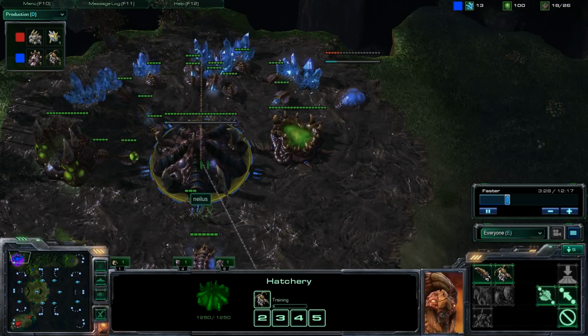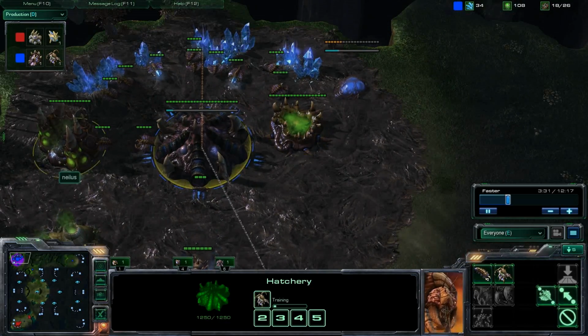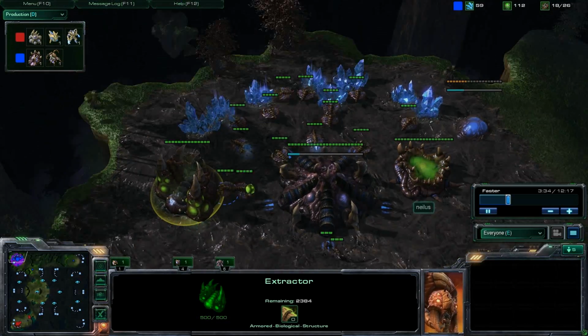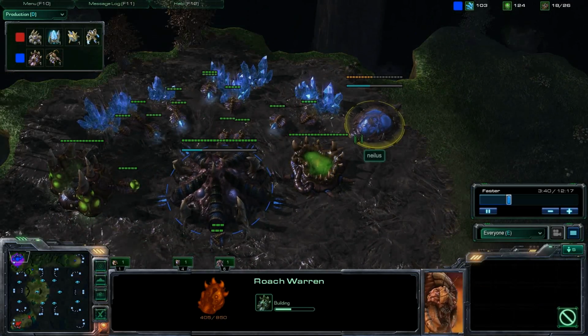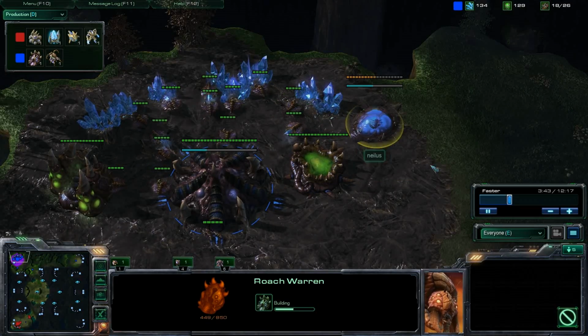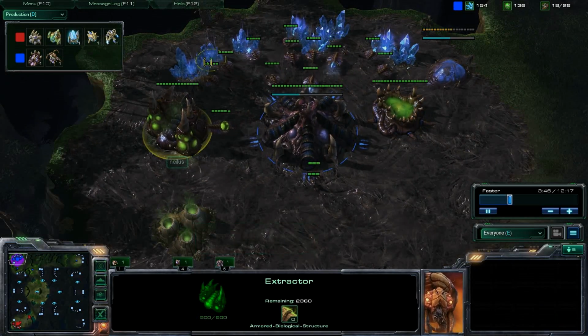He's throwing down a roach warren, and I do not see this. Again, as I said before, I didn't do as much scouting as I would have liked to, so during the game I don't see this roach warren until I do make a push.